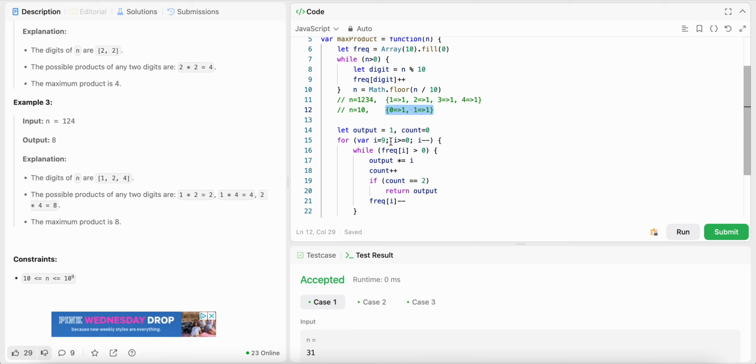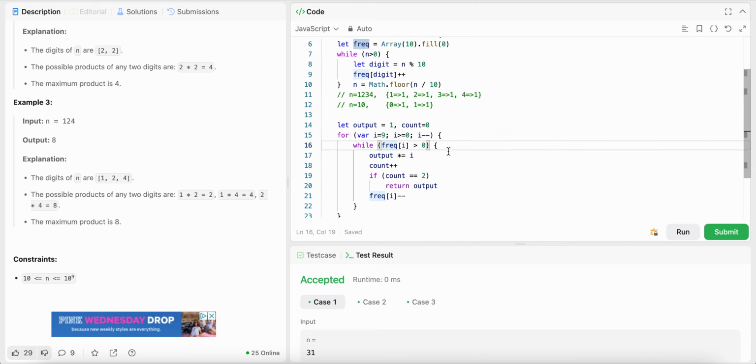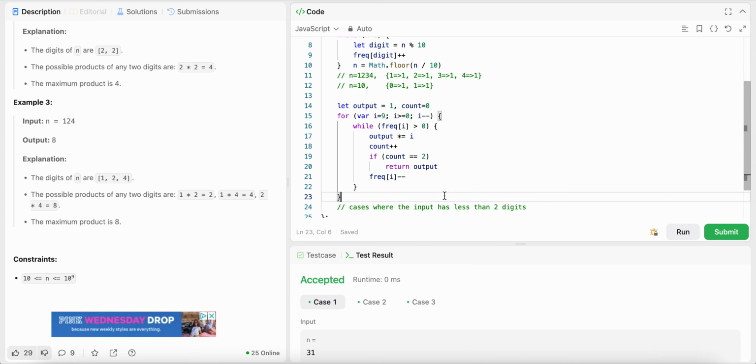Then we loop from 9 to 0. The frequencies from 9 to 2 are 0, so it won't hit here. The first time it reaches number 1, it enters this for loop and appends 1 to the output. And then we decrease this frequency, right? And then we keep doing that. Okay, I think that's all.